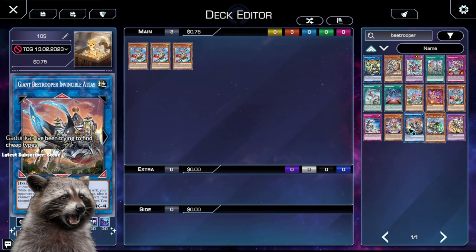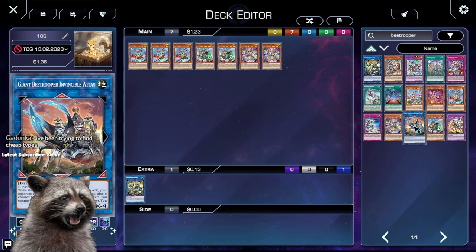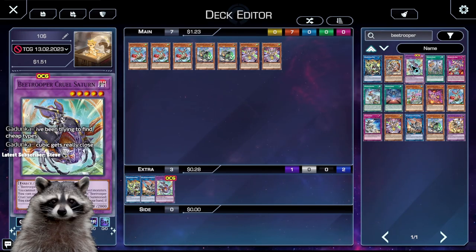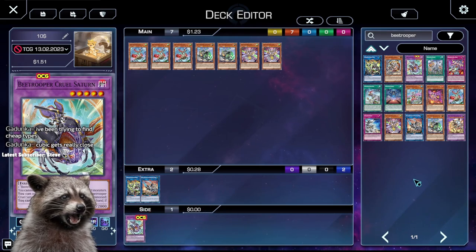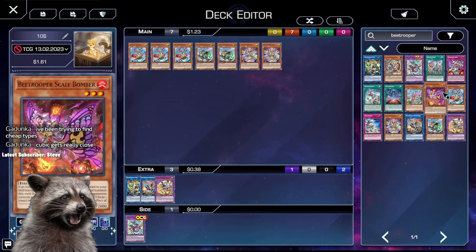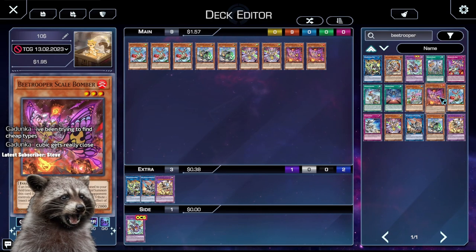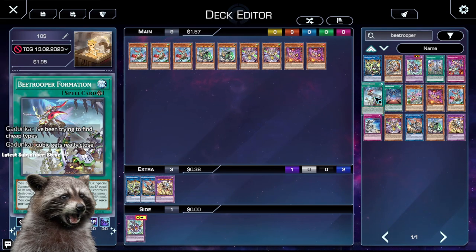Oh, 1, 2, 3. We can do 1, 2. Maybe like 1, 2. How cheap are you? Pretty cheap. Actually, no, you don't have a price, so we'll keep you in mind. I have to look you up. I believe you're cheap. Yep. I know bee troopers are real cheap at low rarity. Yeah, look at this. Not even $2 yet.